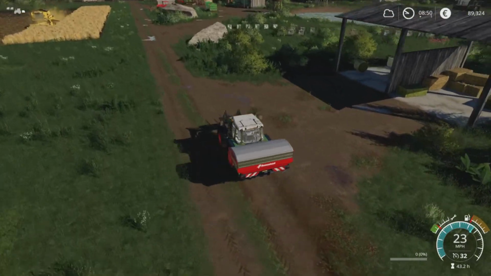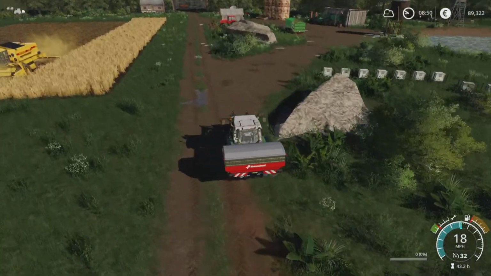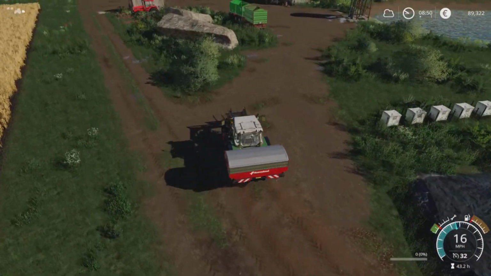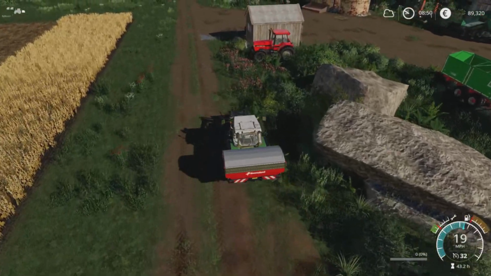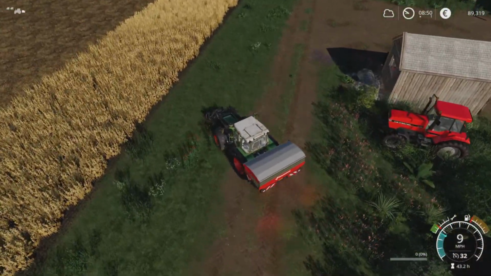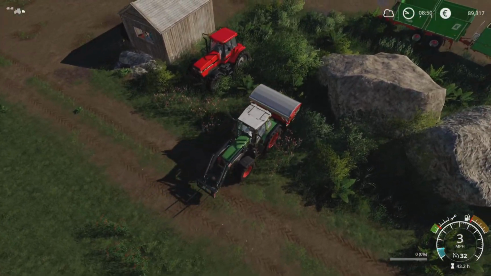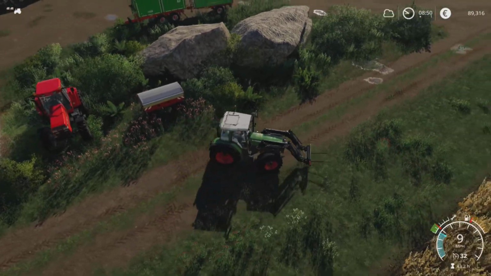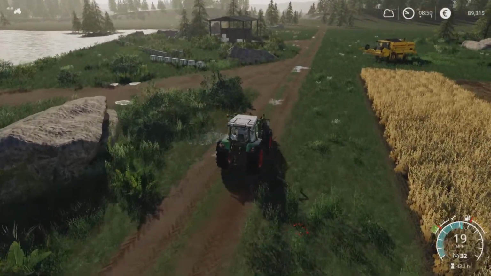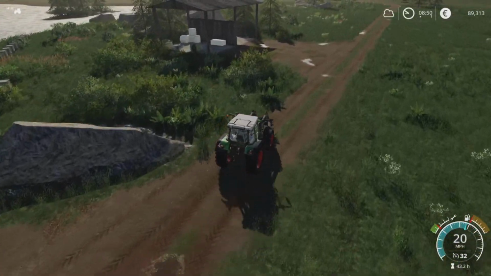Right, we just need somewhere to drop this down now. I think we'll put this up by the Case tractor for now. Like so. And we'll keep the front loader with the forks on, because we'll use that in a minute to load up these.